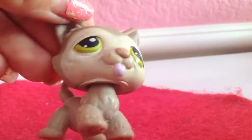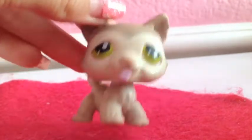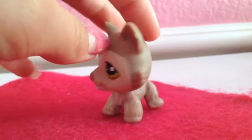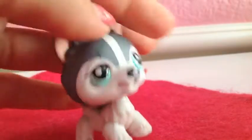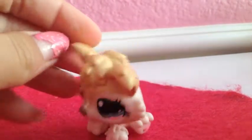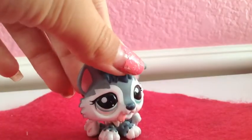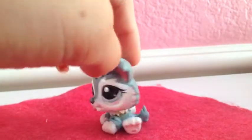Then I have this brown one — I'm not really sure what color to call it — and it has green eyes. It's pretty plain except for the face right here, and its tongue is sticking out. Next I have this blue and white Husky with white-blue eyes. I have this baby Husky which is white and a blondish color with blue eyes and little paws. And then I have this blue and white baby Husky with its tongue sticking out.